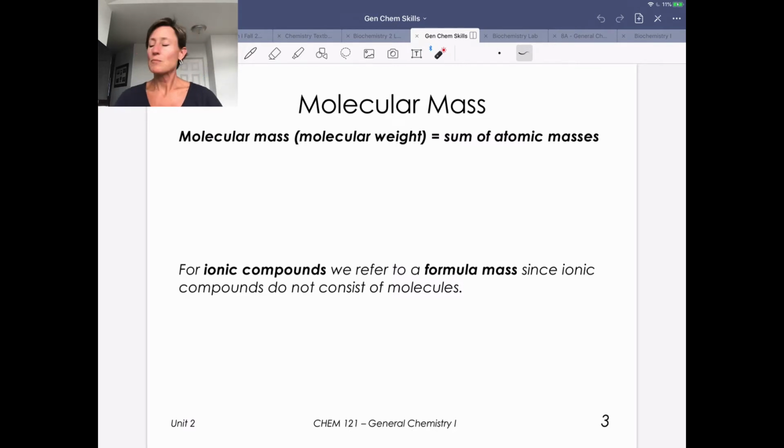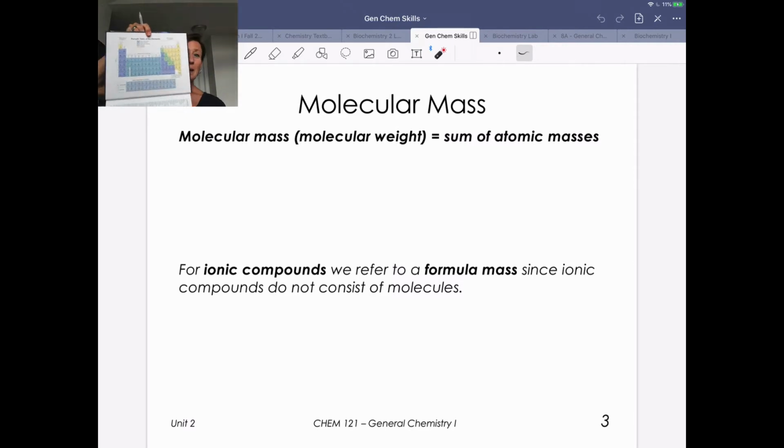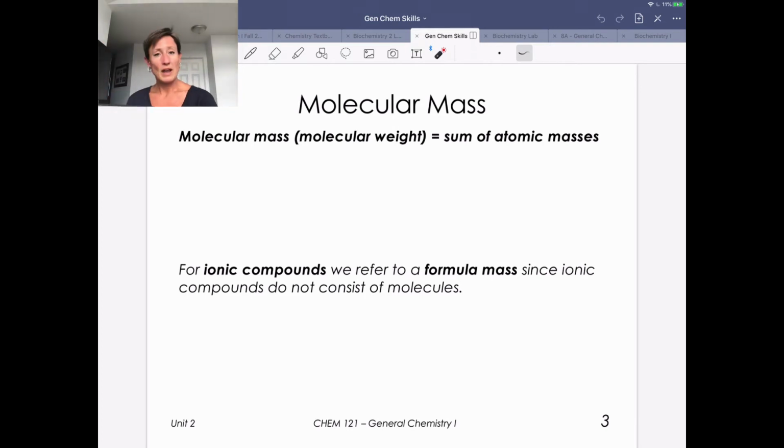One thing that's going to be really important to have, and I will make a copy of this available online, is a periodic table. I'm going to show you guys a periodic table here, right? Now, if you have one that you want to bring with you, that's okay. I'm going to make this one available. I will ask to look at your periodic table if you'd like to bring in your own, if you want to use it during quizzes and so forth. I don't want one that has too much information. If it has more information than I might allow, I probably will ask you to bring a copy of the one that I feel is appropriate.